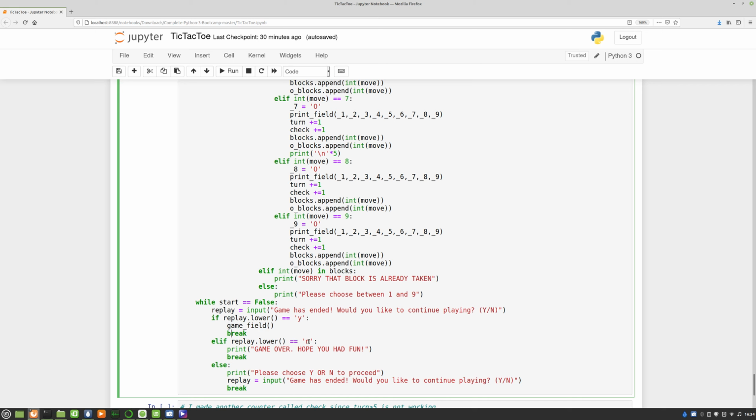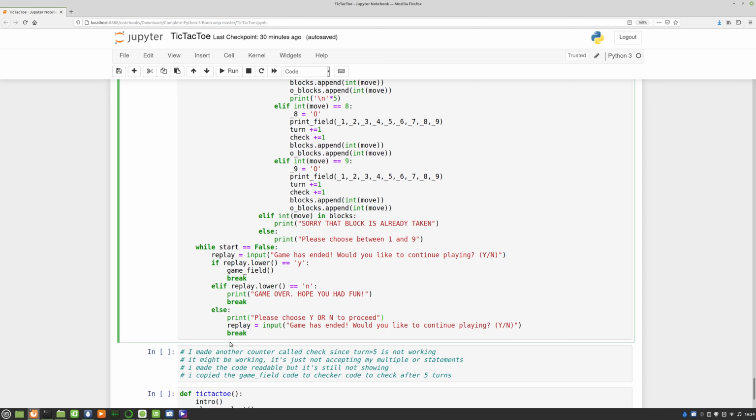Else if they answered no, game over, hope you had fun, nothing will happen, we'll just break this while loop. So it's the end of the game. Else, choose Y or N to proceed. If they didn't satisfy the condition, that would be Y or N, then it's gonna prompt them with this continuously until they choose Y or N, then break the loop again.